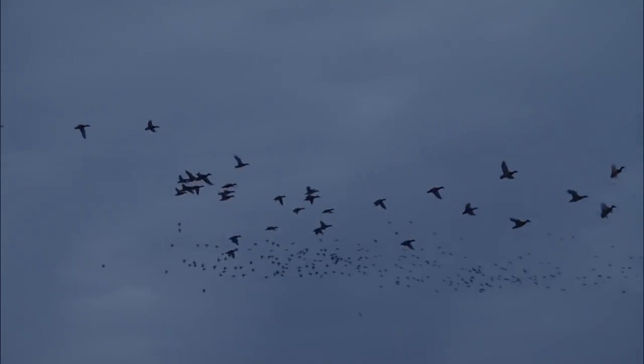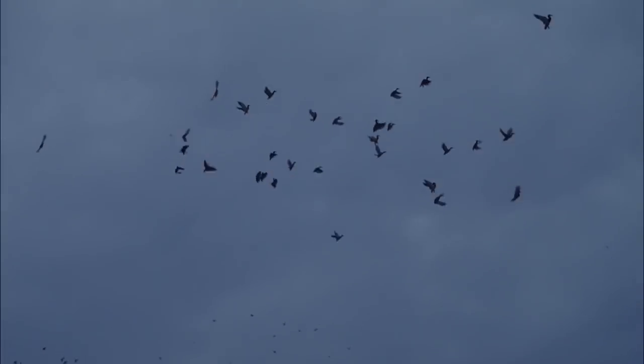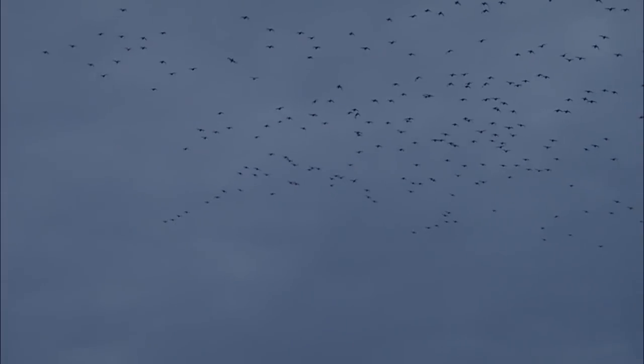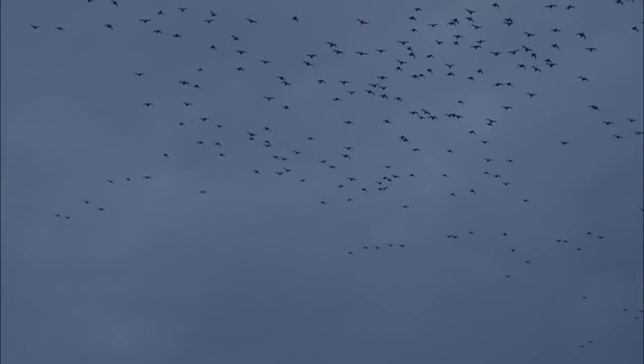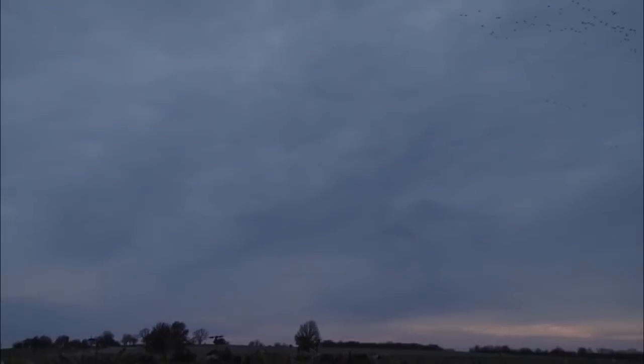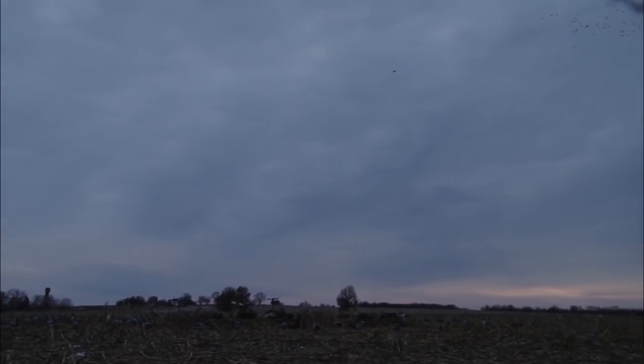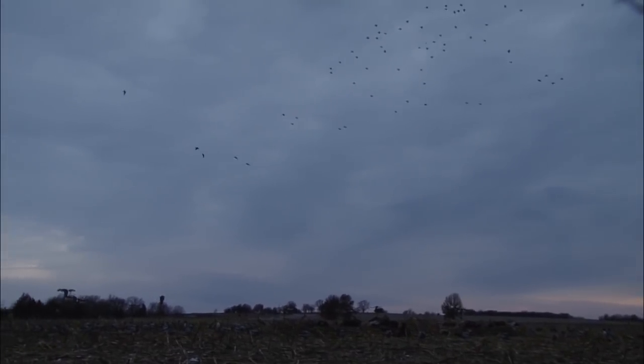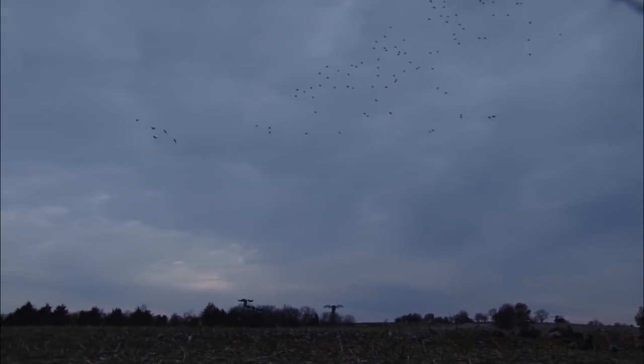Kill him. You don't want to be stuck on a flock that's leaving. You don't want to be screaming at them, trying to get them to come back, and then another group comes out of nowhere and you're still screaming at them. You're going to end up losing all of them. You hear a guy calling loud at these ducks. Then you hear a guy say to him, hold on, we got another group. Hold on, we got the whole group. You quiet your calls down, you let the new group take over.